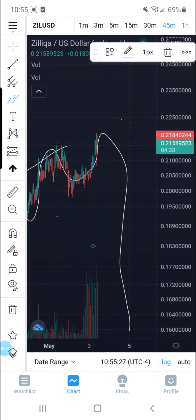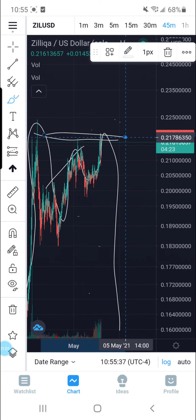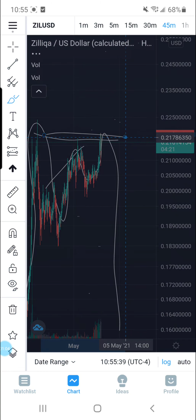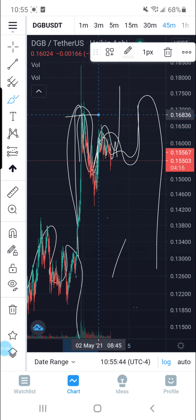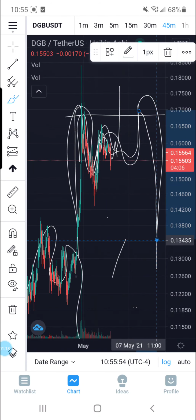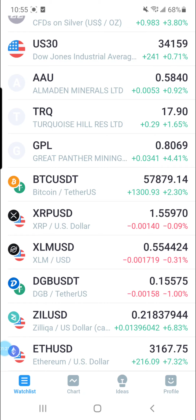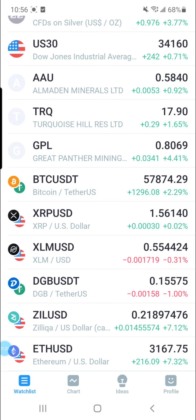Had that little consolidation after it went up, came back down, and then it pushed to the right side. It formed the right side just like the left, so now you've got the top. That looks like ass because of the pen, but you know what I mean. So I'm kind of looking for the same thing with this. You've had the same kind of consolidation. I'd expect it to come up, form that double top somewhere around 16.87. I could be completely wrong, but generally it's following the same pattern as Zill, and then it would come down. Kind of like the Archangel, I guess. But to me it looks like it's doing the same thing as Zill.